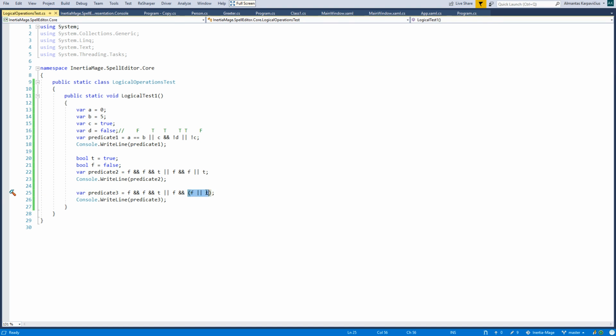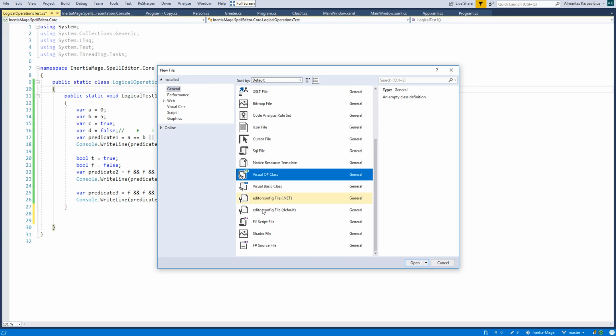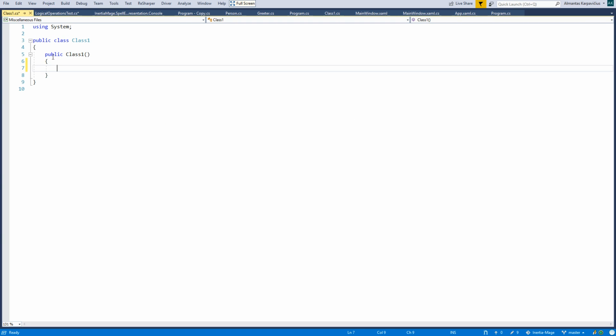And now we start from the start. So is A equal to B? That's false. Now we have this condition. We continue combining this condition with this condition. So false or true is true. So we combine true with true, we get true. And then we say true or false, it will be true. So my expectation is that this will be evaluated as true.